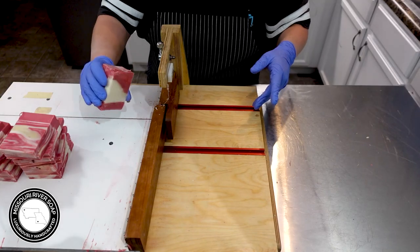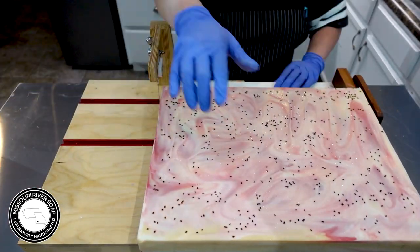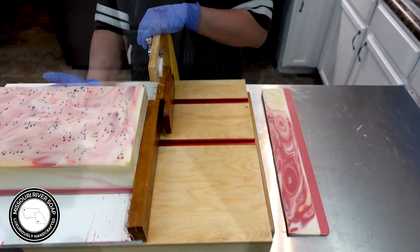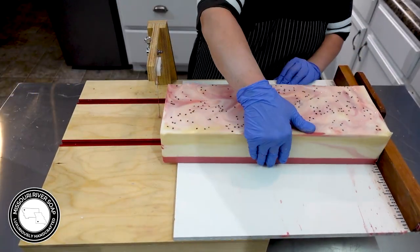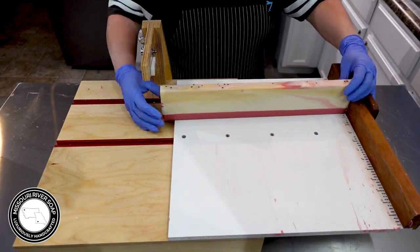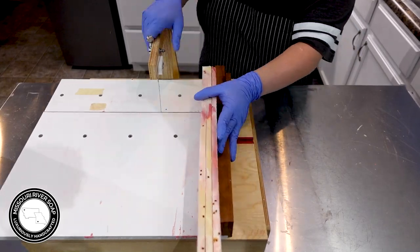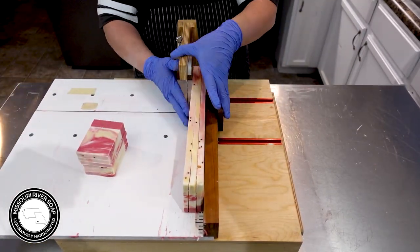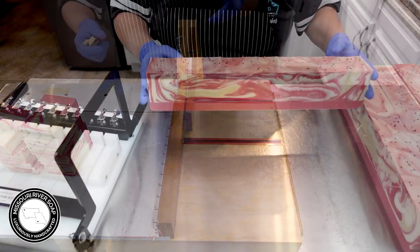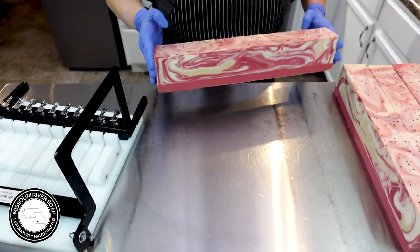These ones are a little bit smaller. I usually take a little off the end, but I'm not gonna worry about that today. So it is time to cut the Merry Cranberry soap. It's looking delightful.